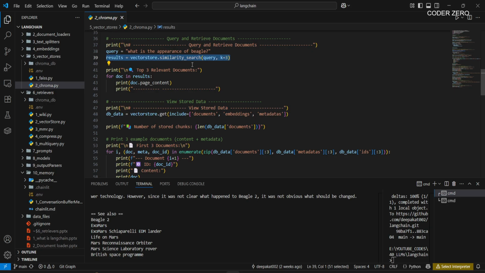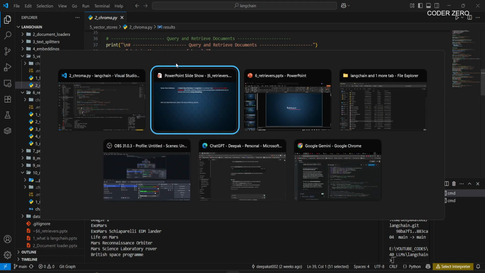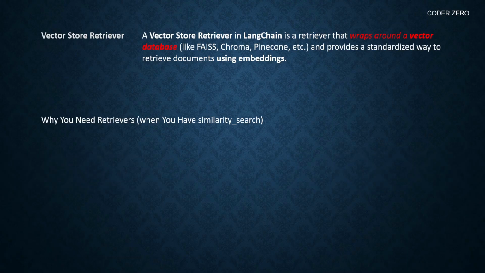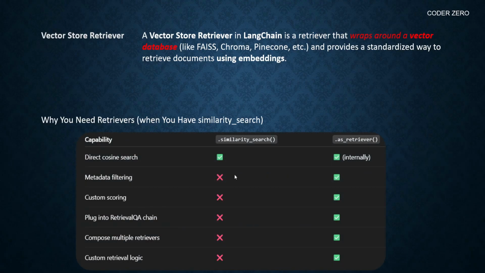With the vector store retriever, we can do a lot more than just similarity search. We can do metadata filtering, we can do custom scoring, we can easily plug it into a LangChain pipeline, we can compose multiple retrievers, and we can write custom retrieval logic. Hence, this is a better option than just the similarity search that we have in a vector database.